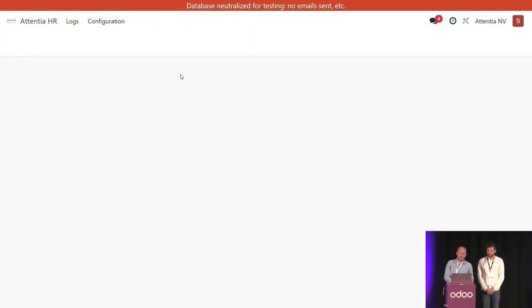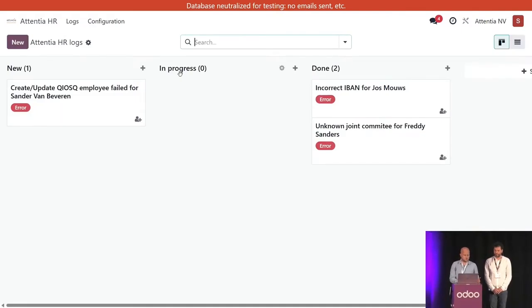If we open it, we see a classic Kanban board with issues, for example, an incorrect IBAN number, an unknown joint committee. Those can be fixed by the HR responsible, and those are issues coming from Kiosk and are visible right in your ODOO environment.